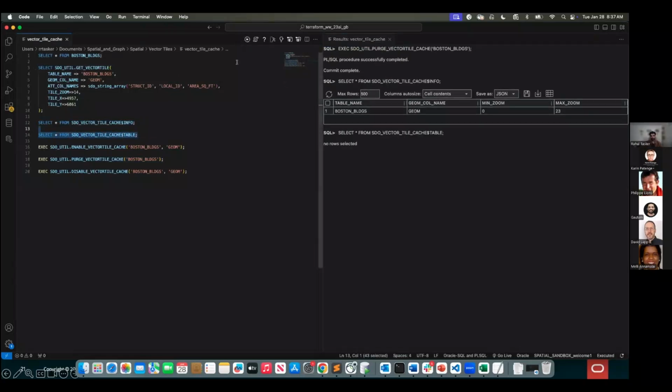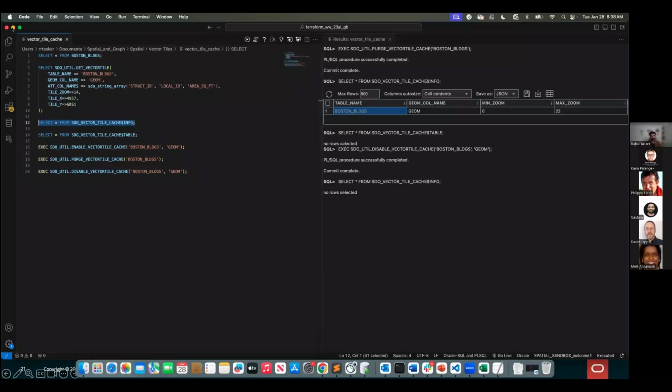So if, for some reason, our cache builds up too much and we're seeing a decrease in performance or something like that, we can purge the cache and then it will start repopulating with the same tables that we enabled the vector tile cache for. And then lastly, we can disable the vector tile cache. And if we do that, that will remove that table and geometry column from our info table as well.